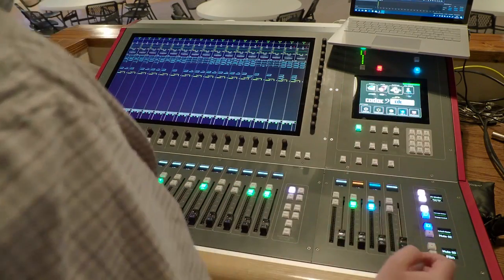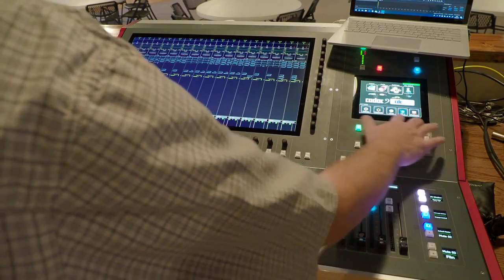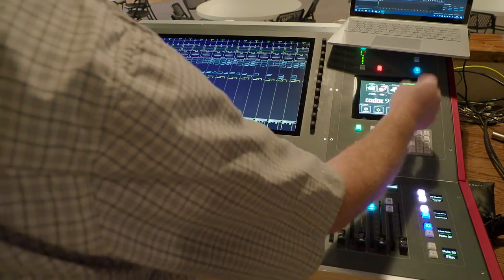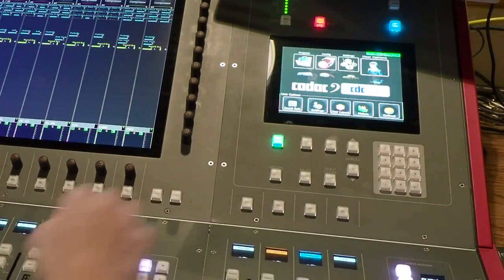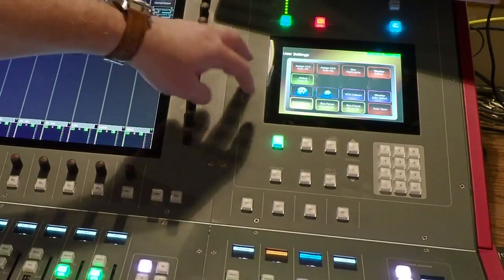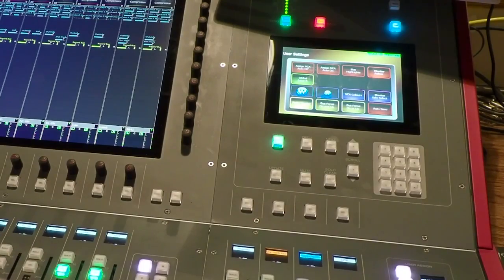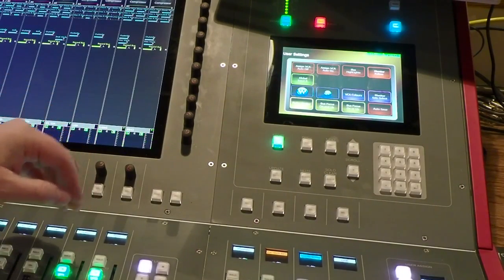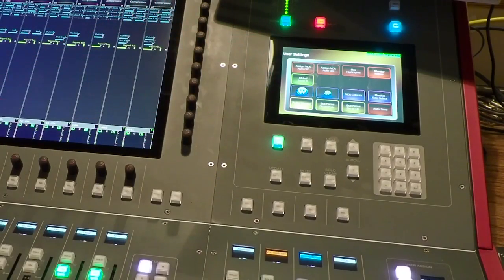So there's that. So back, again, we have a few more settings in here, but where all the meat is under the user options. So under user options, I have some settings that I can assign. Again, there are some buttons in here that I've not figured out what they do, and they are not listed in the owner's manual. A couple of little things. Honestly, there's not a whole lot in here that I'm going to be accessing very often. These are kind of, you set it once and forget it, with one exception.